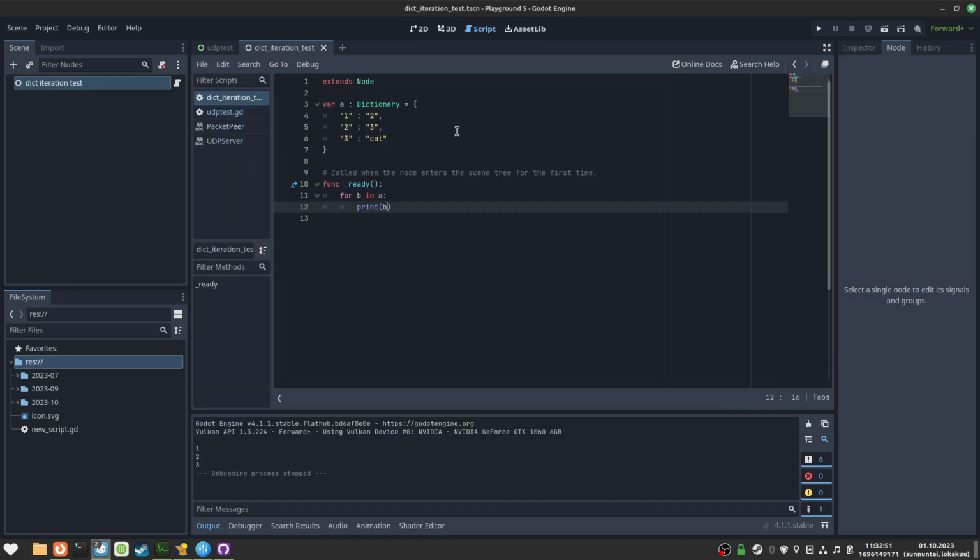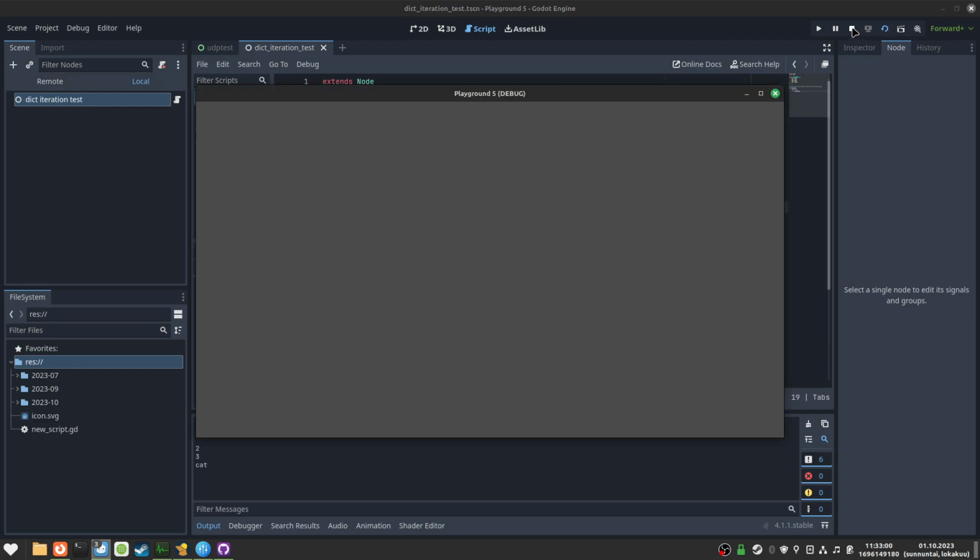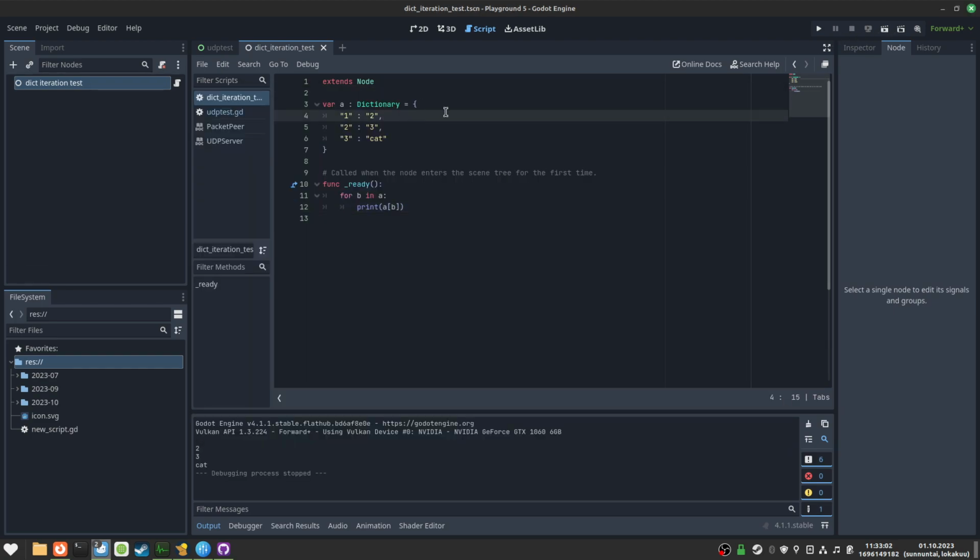So iterating seems to iterate over the keys. Yep. And I want the values.